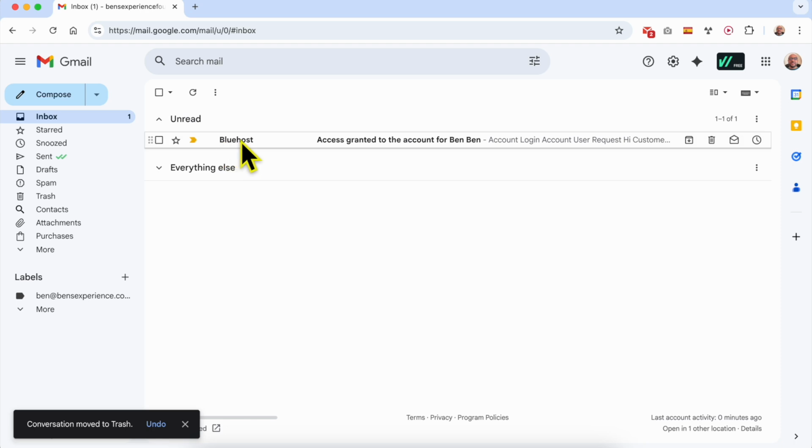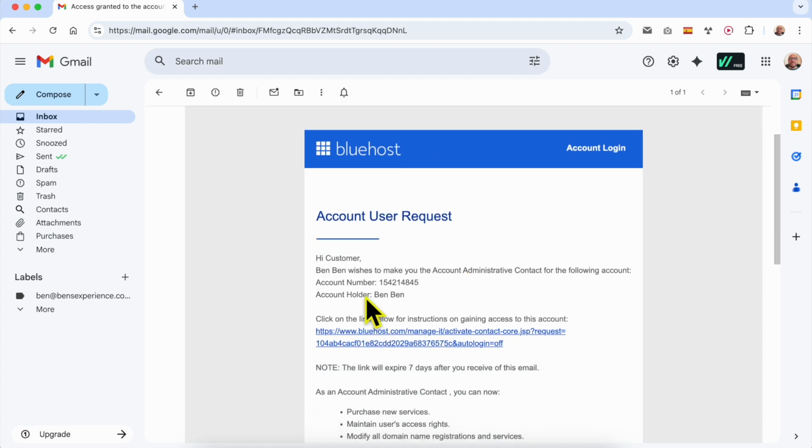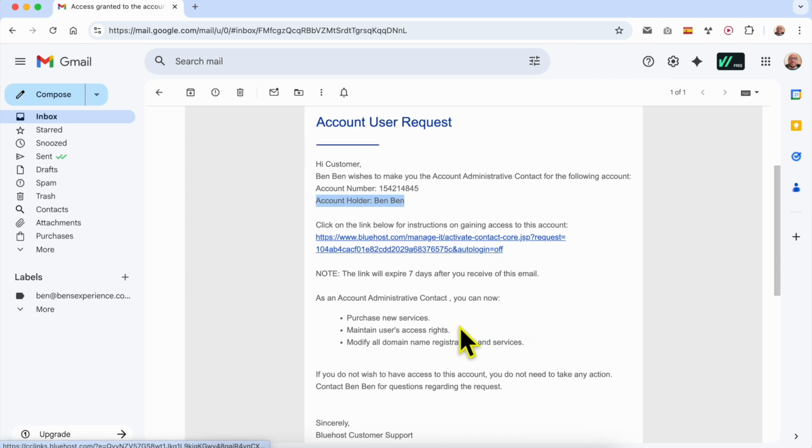And this is the message I've received from Bluehost. Access granted to the account for Ben. This is my account name. Hi customer, Ben wishes to make you the account administrative contact for the following account number and account holder. Click on the link below for instructions on gaining access to this account.